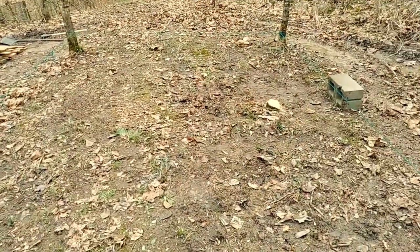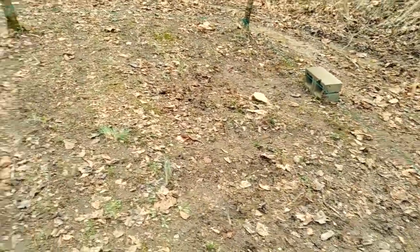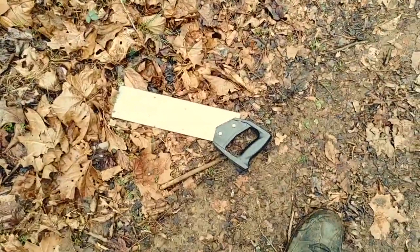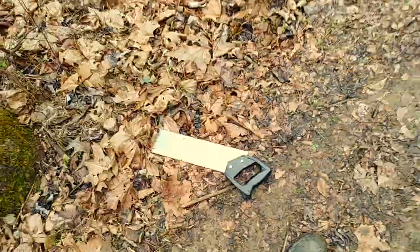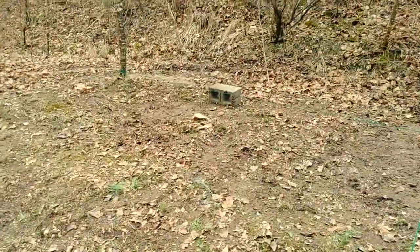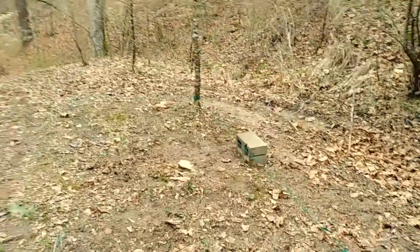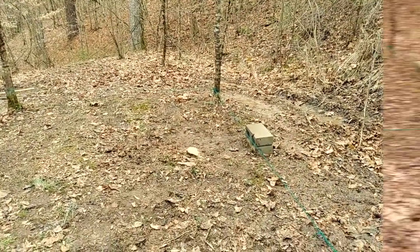I actually cut that tree down, believe it or not, with this. That took a lot of work, but it's out of there. So now I'm just going to start setting the blocks where they need to go.